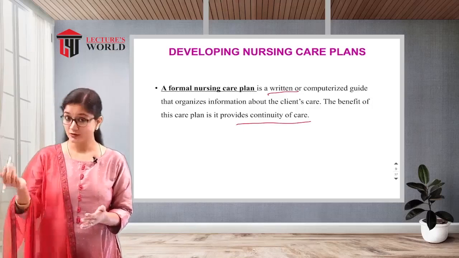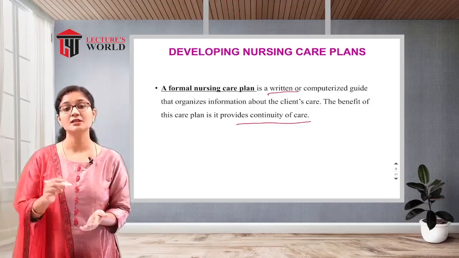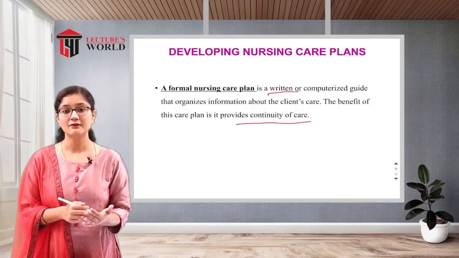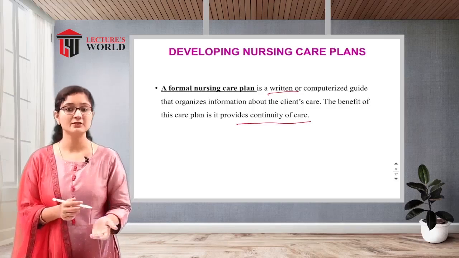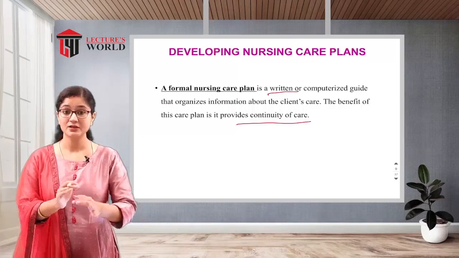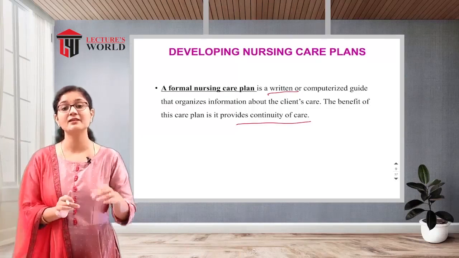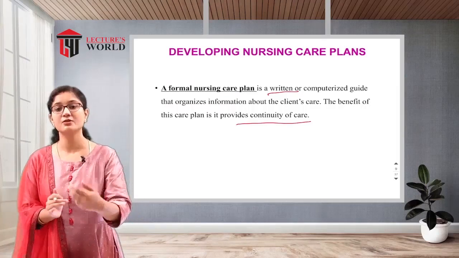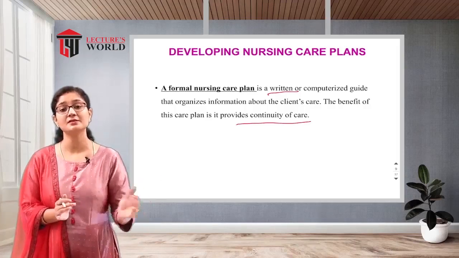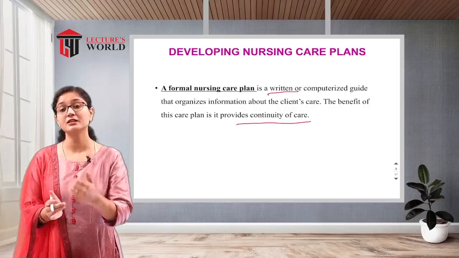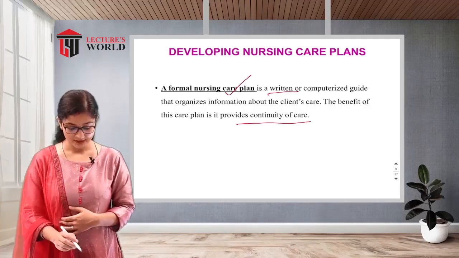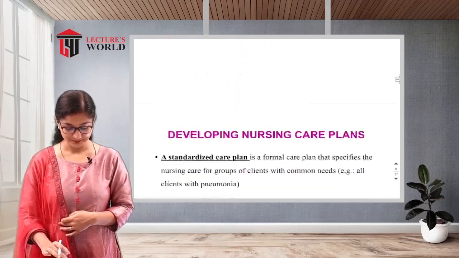And then I have also implemented it, implement kar diya, and then I saw it was very effective. So now, if the patient is having fever again, I can use the same measure or I can make some changes. That's why once you have a written care plan, it guides you for the continuity of care. Okay, kal ye kiya tha, aaj kya karna hai. That is how it helps in giving continuous care to your patients. So that is the formal nursing care plan.